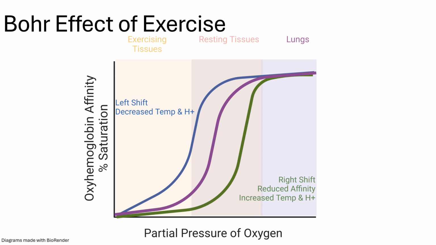The colors on the background of this graph reflect the Bohr effect. On the left side of the graph in yellow, exercising tissues need oxygen, and hemoglobin has a low affinity for it. Good. Then it'll drop off all the oxygen that it has. Perfect. Over on the right side of the graph, here in the lungs, hemoglobin's affinity for oxygen is huge. Perfect. I want my hemoglobins to pick up oxygen in the lungs.